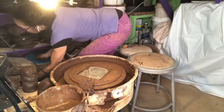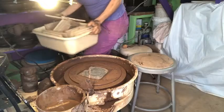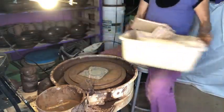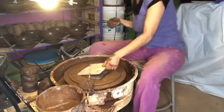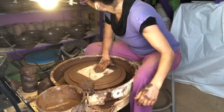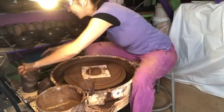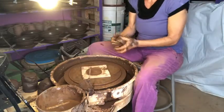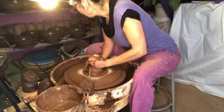Okay, let's see what we got in here. Anything salvageable? Oh, I think I can use some of these. These are all pretty much disgusting. Okay, no, but this is okay. Let's see if it'll fit in here. Yes, great. We are rocking still. Uh-oh, I just realized I only have a spot left for one more bowl down there. Okay, that's not as big of a problem. I can get one more wear board or two.